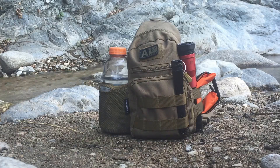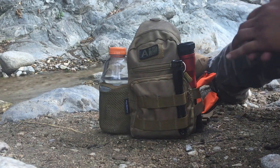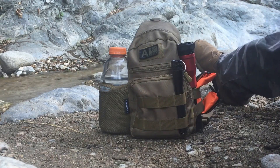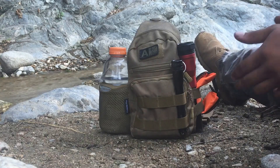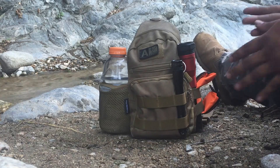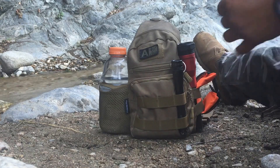Hey, what's going on guys? Today's video is going to be a little different. A lot of times I'll show you guys stuff I do at work, tools and things like that, but today I'm going to show you my EDC bag that I carry with me everywhere I go. This is mainly geared towards survival EDC, but I do have a couple things in here that I use on a daily basis that also come in handy with friends, family, and at work.